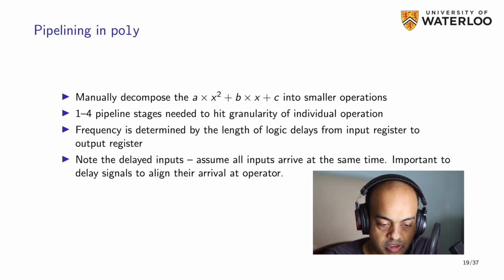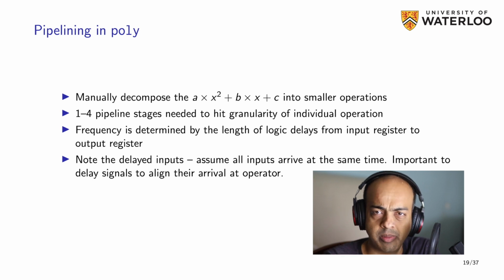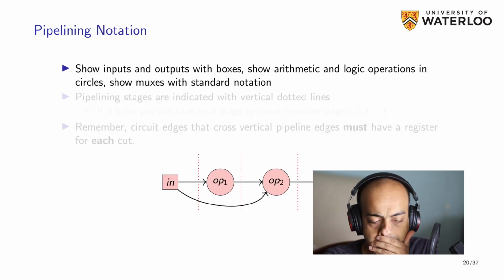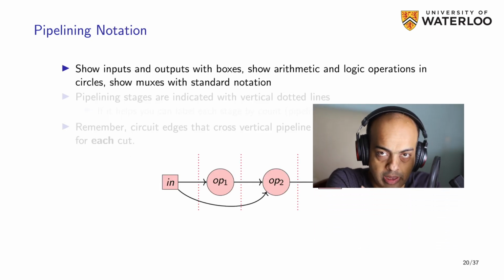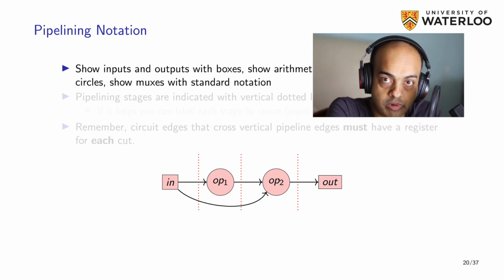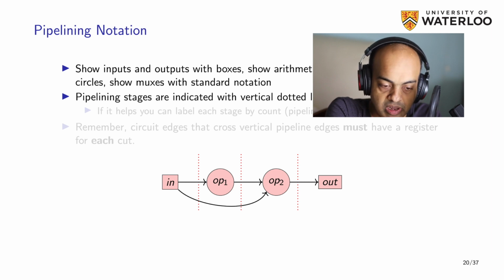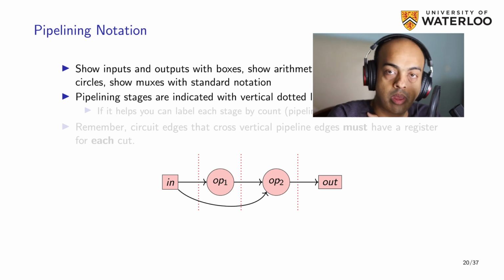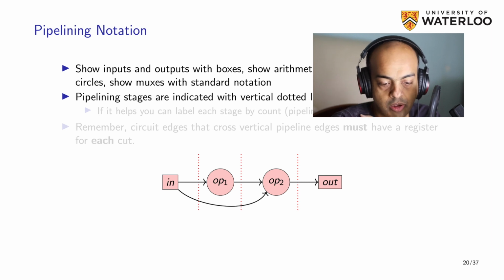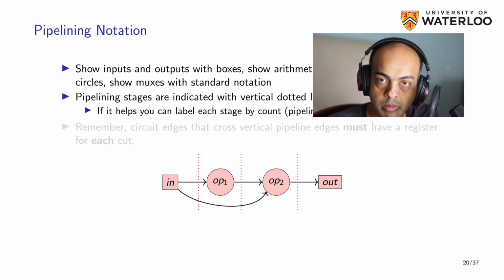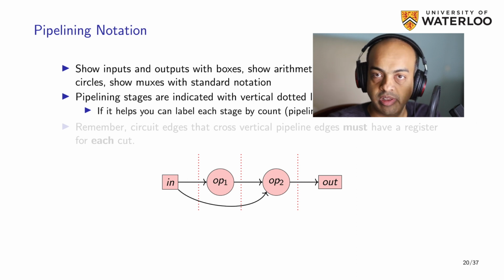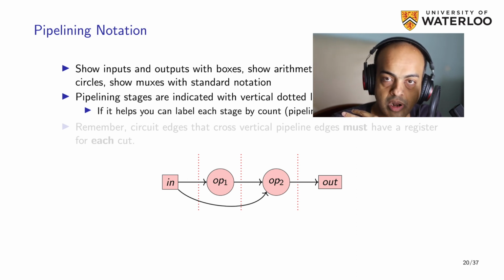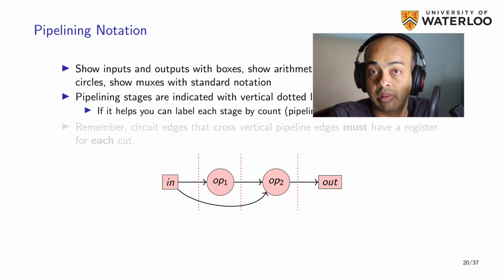Now we're going to assume that all inputs arrive at the same time. Sometimes we can take advantage of delayed inputs, but we're going to assume that everything is given to us at the same time. We're going to use a very simple notation for pipelining. When we draw these circuits, inputs come from the left, all stacked on top of each other, and all the outputs leave on the right. The different pipeline stages will be indicated by dotted lines, and inside a pair of dotted lines you pack your arithmetic or logical operations. Then you can slide these pipeline stages around until you find the best result for your application.